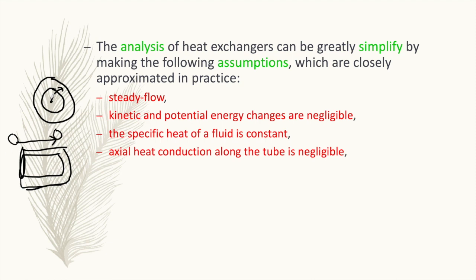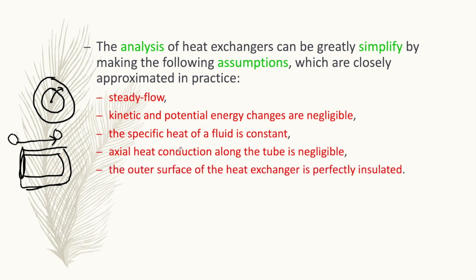We are only considering the vertical movement of heat transfer, where we consider the movement of heat from inside of the tube to the outside of the tube. This is a double pipe heat exchanger. For example, the hot fluid is in the first tube, this small tube, and then it will transfer to the cold fluid, where the cold fluid is in the shell side. So this movement is vertical. Therefore, we are assuming that there will be no axial heat conduction along the tube. The movement is only in vertical motion.